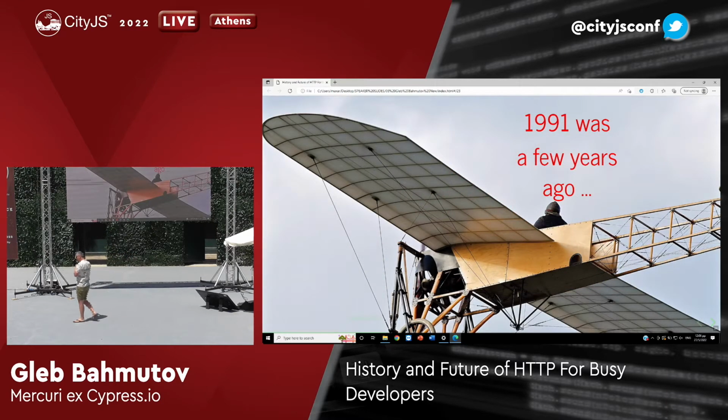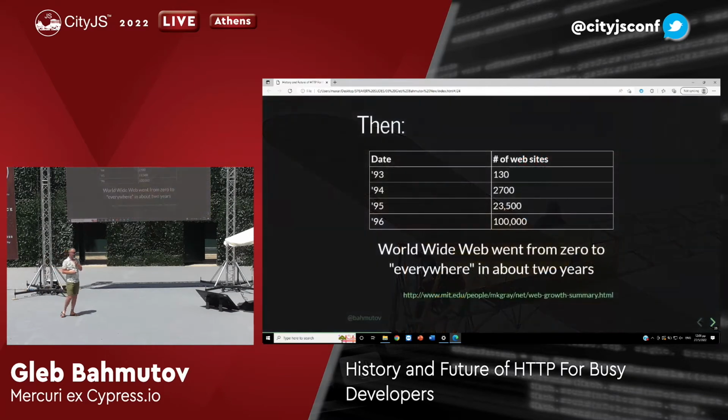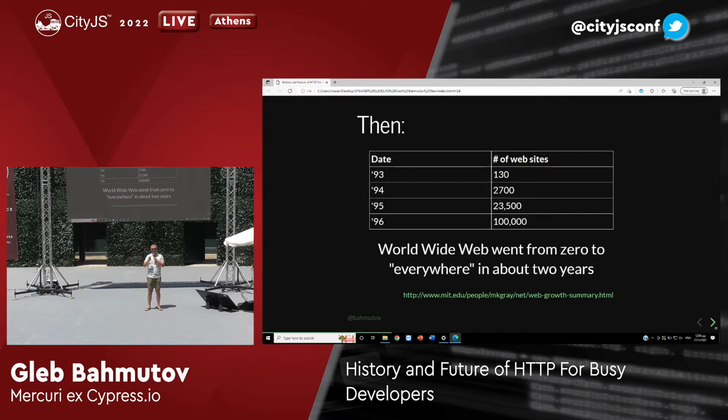Okay, 30 years later, think of the progress we made with the World Wide Web. Think of the first airplane and the airplane 30 years later. It would still look like this. Absolutely no way I'm getting on this airplane. But the World Wide Web became this modern superpower. All our jobs depend on it. Okay, why did it happen? Every year, the number of websites was increasing by a factor of 10. It was exploding. It went from CERN and other universities all around the world.